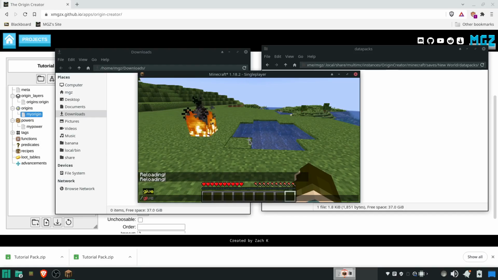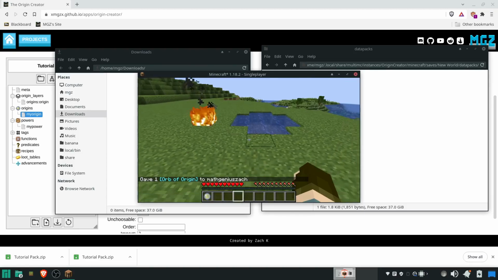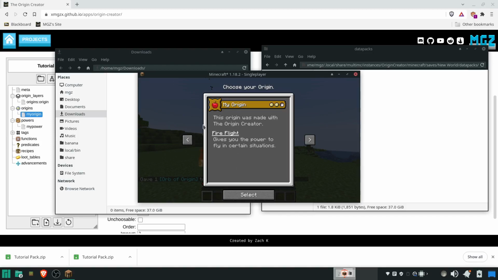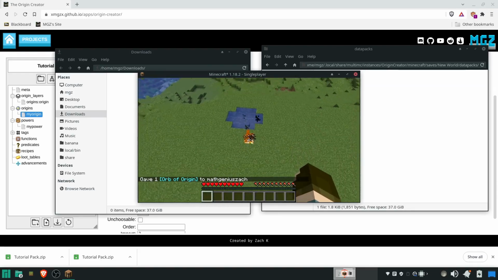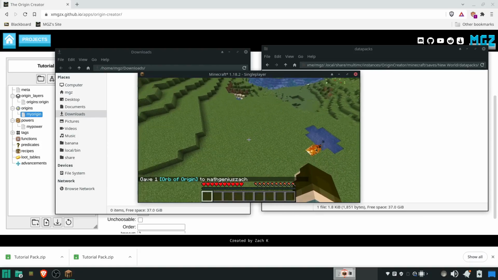Perhaps I need to pick the origin again. Go ahead and pick our origin. Oh, you can also see the power now in the origin file here. So we'll go ahead and pick that. And now you'll notice we get creative flight. And we can fly around as if we were in creative mode.